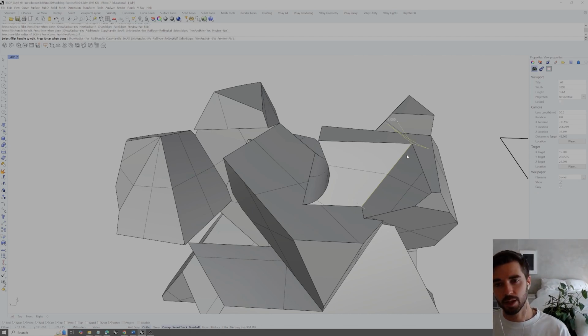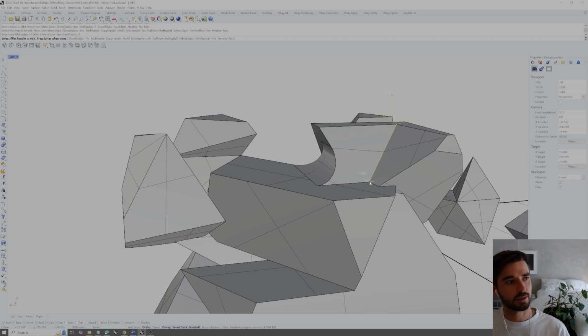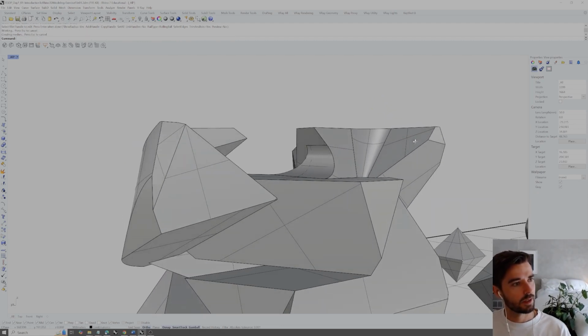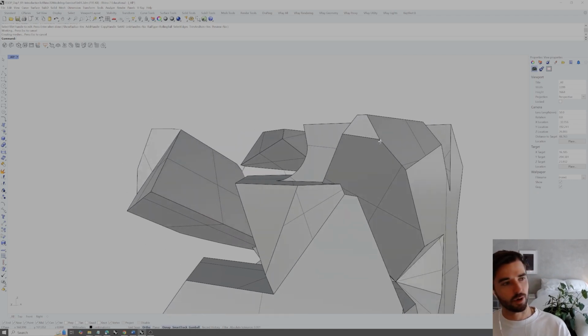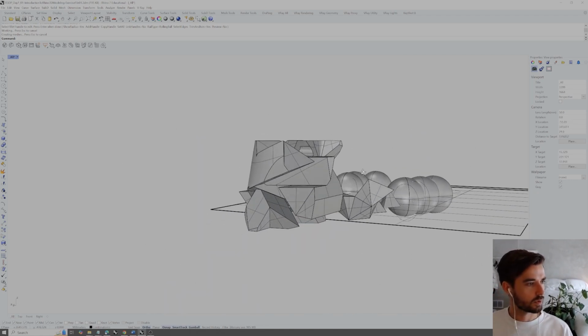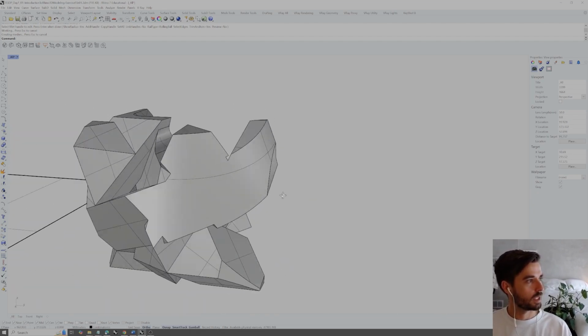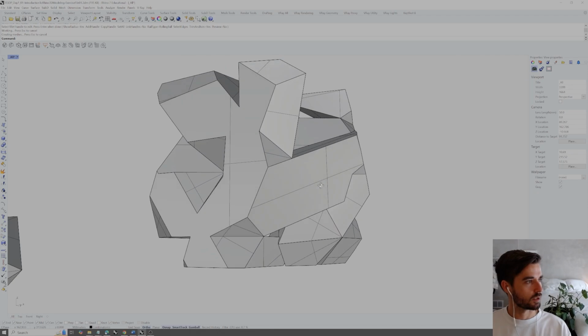So I'm going to just click, type the number 4, hit enter, and now we have a variable conic radius from 1 to 4. So if I hit enter here, we now can see that variable radius applying to that edge. So I'll just do this to a couple more, just to get a little bit more of that momentum pulled across this geometry.